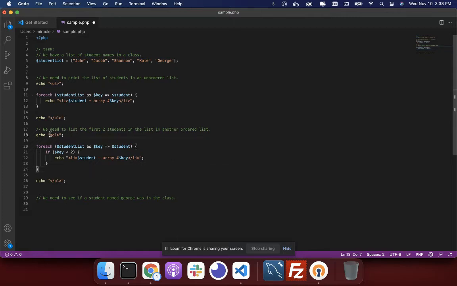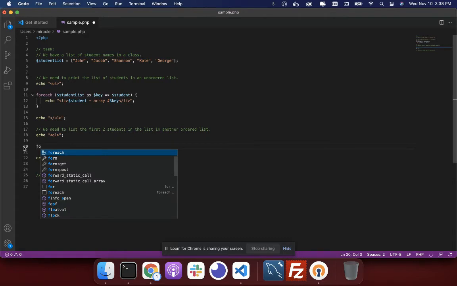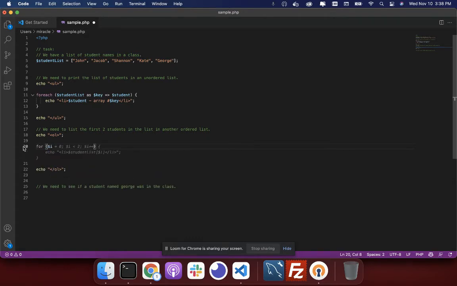So I'm going to keep my open and close tags for my ordered list and switch this from a for each to a for. So for I, the variable is 0, and as long as I is less than 2, so 0 and 1 are the 2 items I need, and then add another number to the I. So for I is 0, I is less than 2, I plus plus.